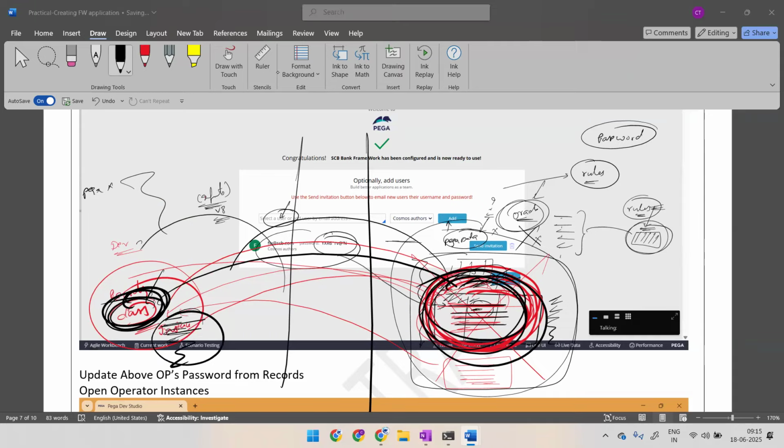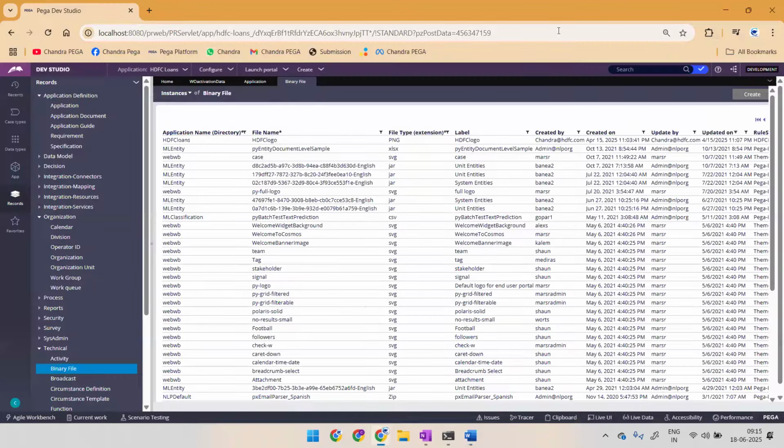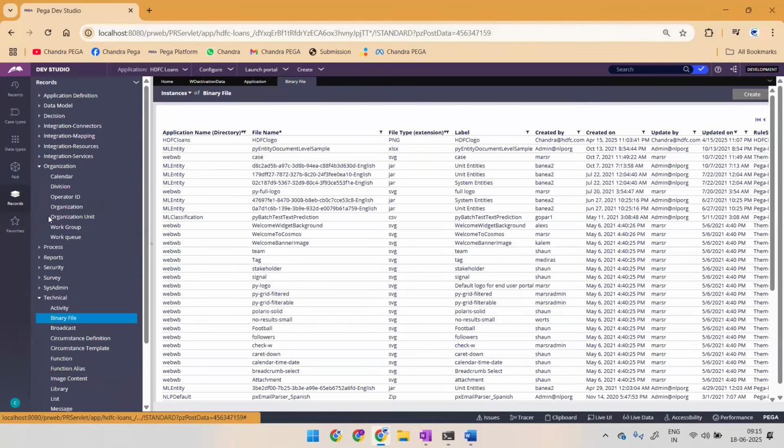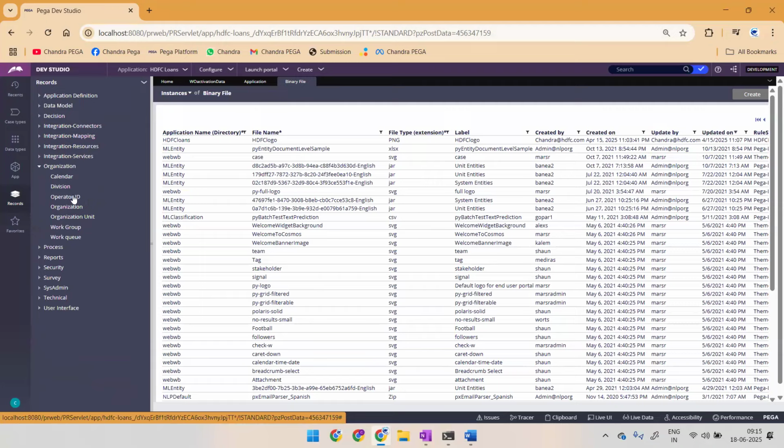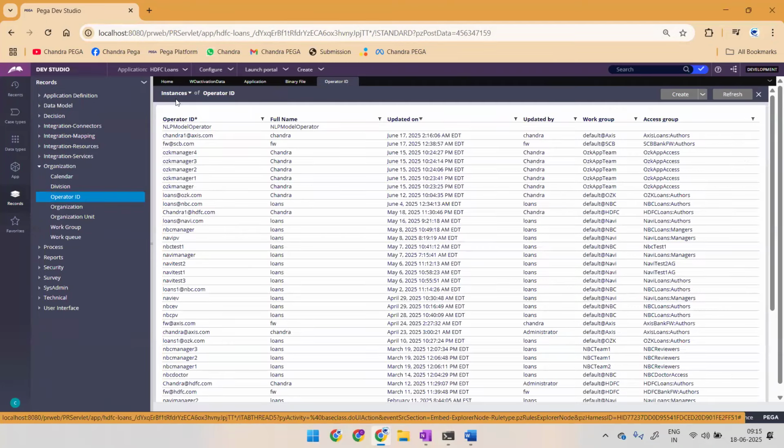This you have to know. Okay, yesterday we came across this statement also. If we click on this one, you will get all the operator instances, and you can open your own operator ID, and you can update the password and other stuff. So this is what happens in real time today. And in the past versions, every time it was shown as rules only, as the password.